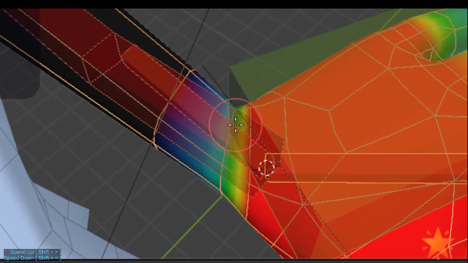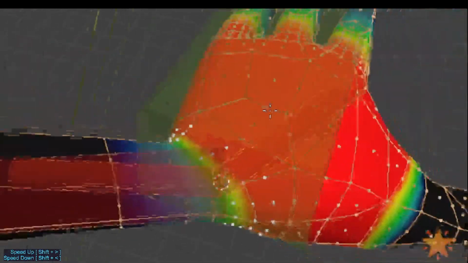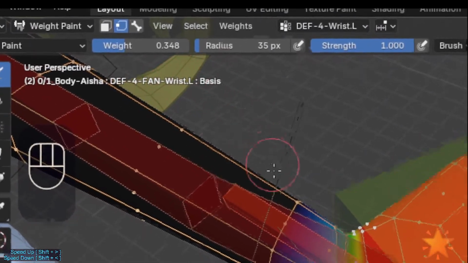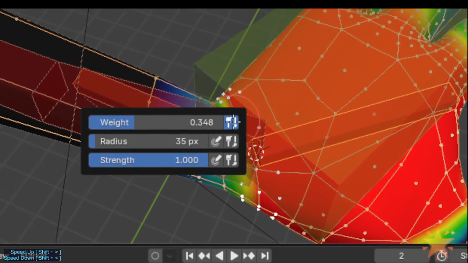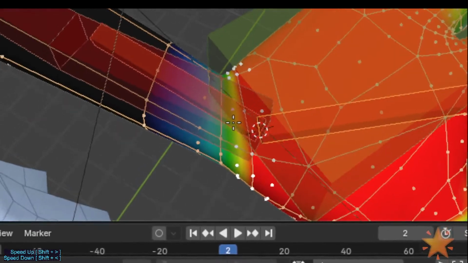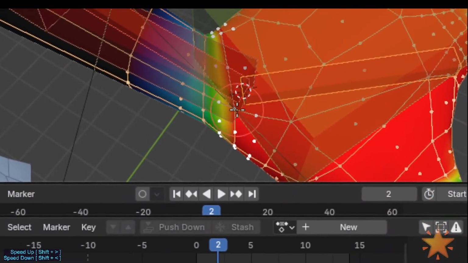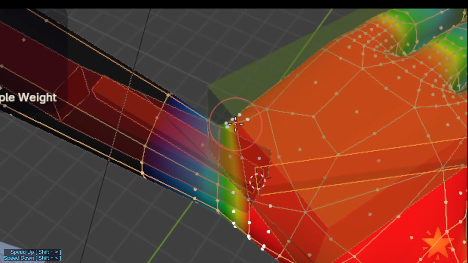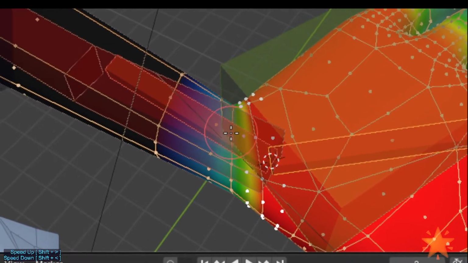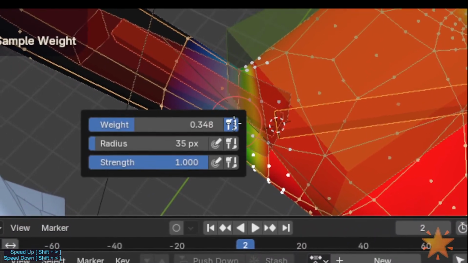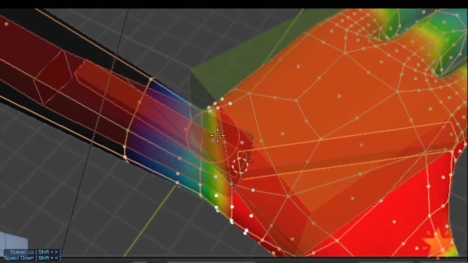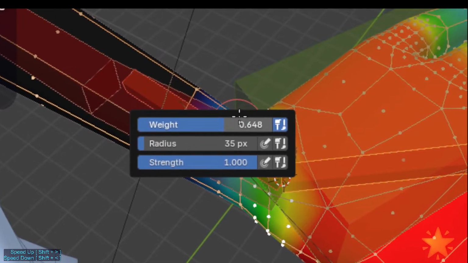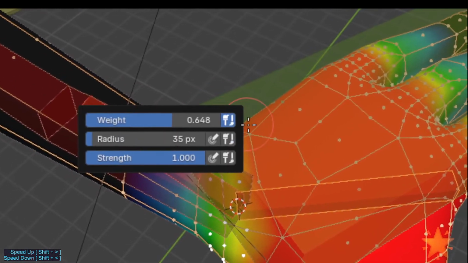So with this two, the mask on, I have my deform fan wrist bone for the left hand selected. You see the waves are, don't get mixed up, it's the middle here. These waves are Shift X, they are 1, right? So what we want to do is maybe return to the previous value. So I'm gonna augment this to maybe something like that. Then Control X, which is set waves, and maybe a little more, but okay. And so I will retain this value here.